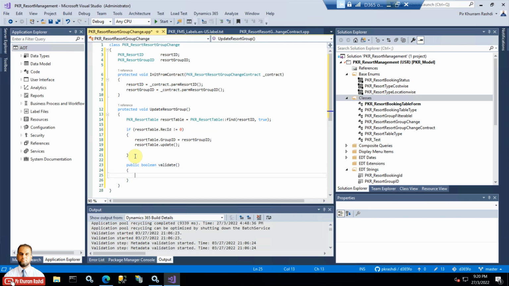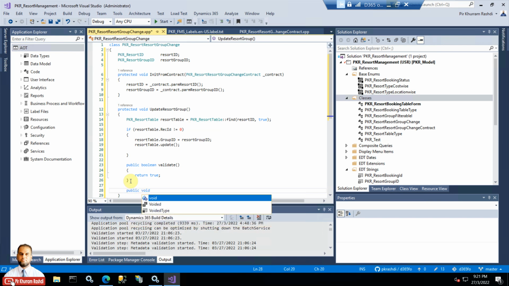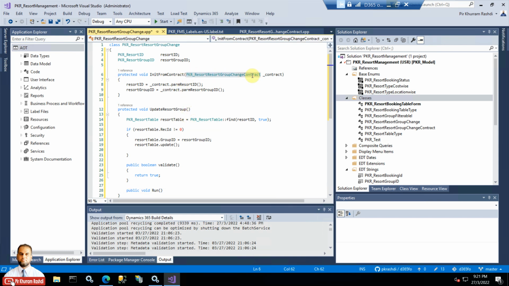Contract already had a validate method, but for future requirement, the main business process class should also have this method. So then we need to use a run method, and in the run method we need to again use the same contract here.